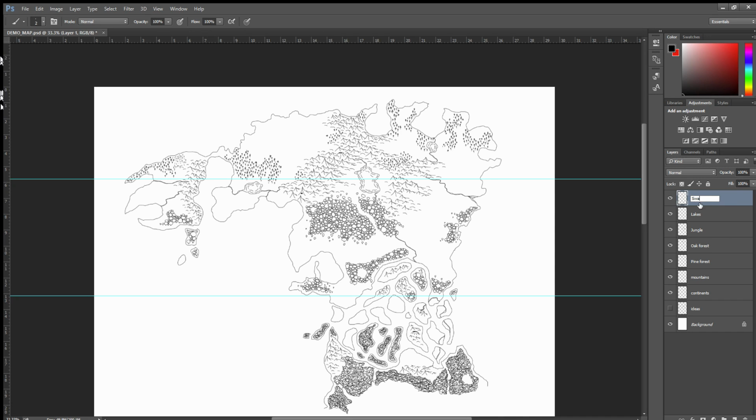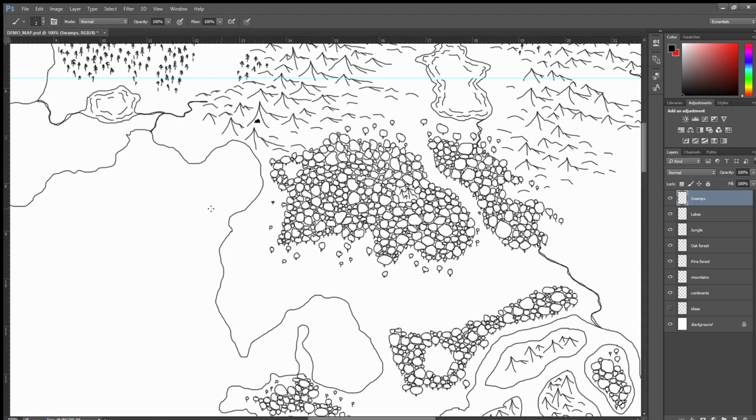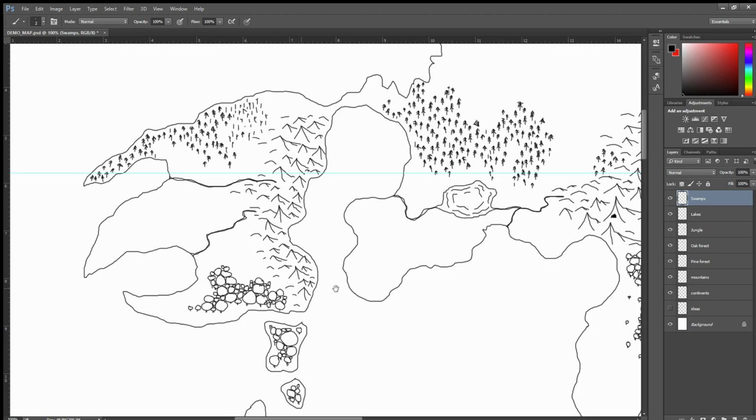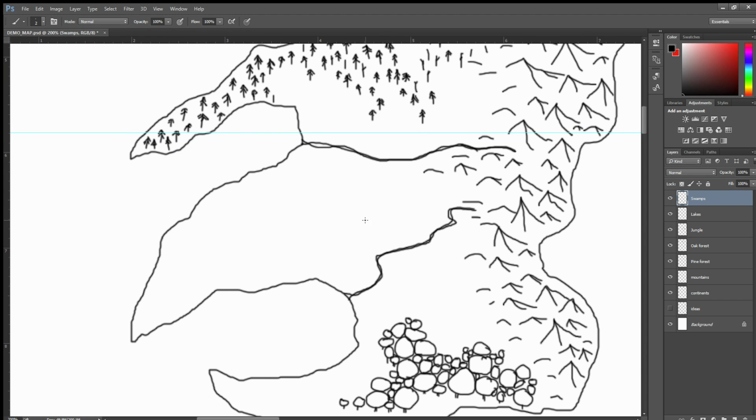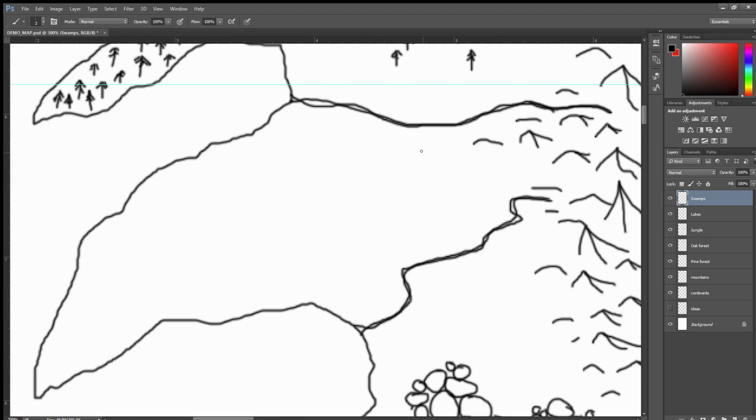Oh my word. Swamps are really fun in terms of controlling players, and I wanted to have a gigantic swamp here. Okay, so I'm really zoomed in, and for swamps what I do is a V shape to represent little fern leaves or bog fern, reeds, whatever the case might be.